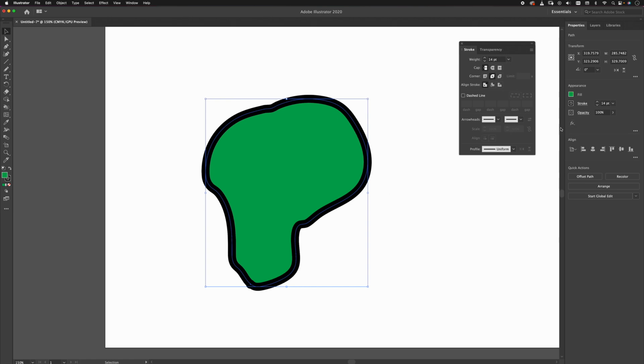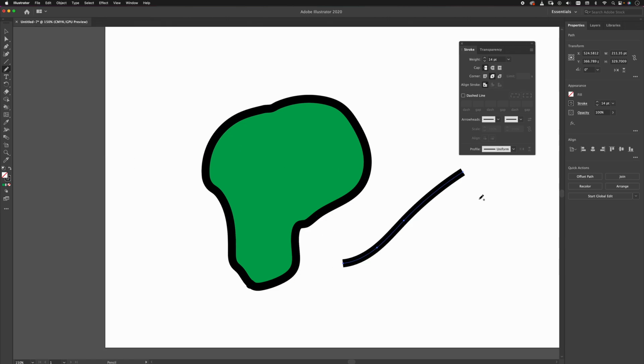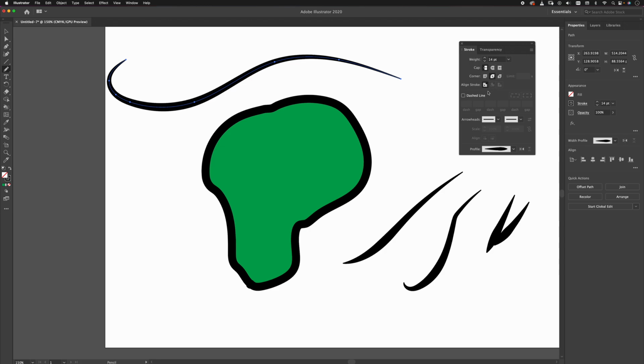The other thing I want to show you is that with the pencil tool you do have the option of adding a profile to it, so we can actually add a little bit of zhuzh to this, and let's draw in our line there. I'm going to turn off my options for fill and close. I can leave that, and edit and hit OK. There we go. So now I can draw a line, and I can change this from uniform, and I can add a little swoosh to that. So there's a few selected in here, and you can actually make your own as well. And this could be really good for adjusting and changing and adding a bit of style to it. So the pencil tool is fairly simple in that sense.